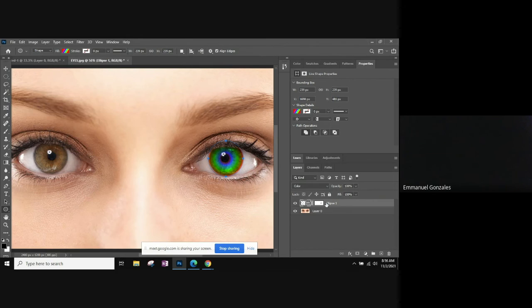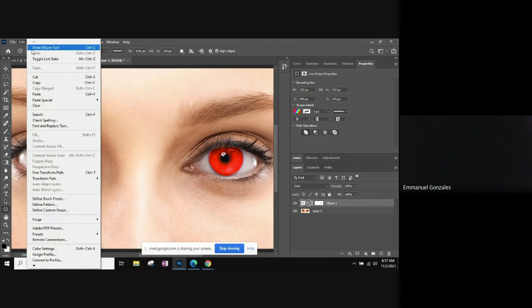Now what we're going to do is we're just going to do the other eye as well. I'm going to select, and since you've already selected, you select your elliptical shape tool. And since I've already changed the fill, changed everything, if I want, I can duplicate this or I can just create a new one. Again, hold the shift, drag it out, use the space bar to move it. And the shift keeps it in proportion like so. And then you just release everything and it does it both. Now, unfortunately, it did both of them like that. I'm going to step backwards.